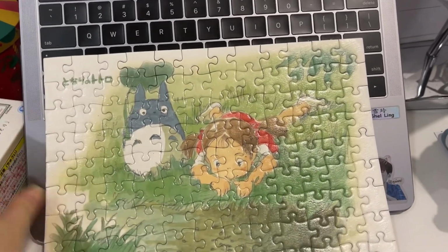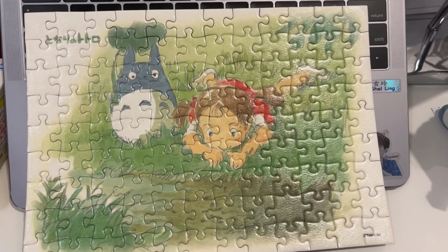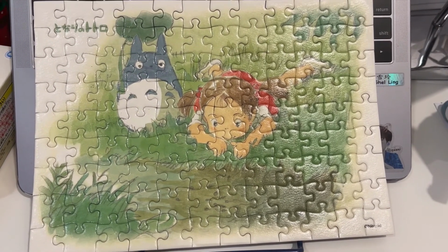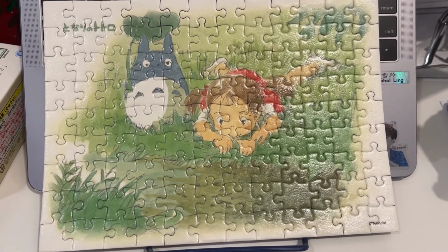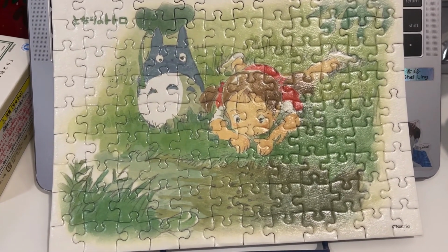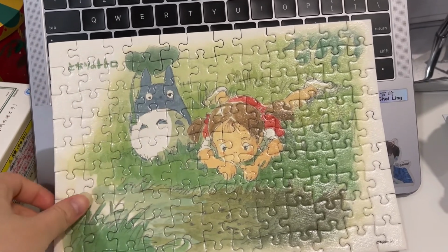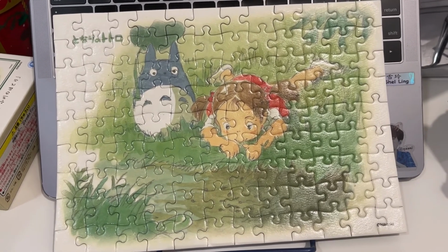From young, like for real, I hated puzzles so much because it's so hard to put together. And I tried one so long ago, but I failed to put it together because it had me so stressed out. It was not even halfway done. And this is the first puzzle that I have finished by myself. I'm so proud of myself.